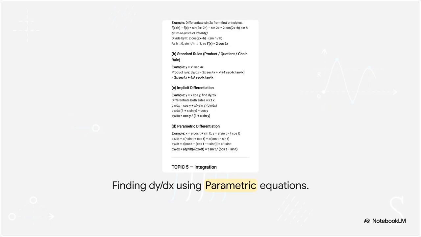And to finish our derivative medley, we have parametric equations, where x and y are defined by a third variable, t. We find dy by dx by calculating dy by dt and dividing it by dx by dt. Given our equations here, dx by dt simplifies to a times cosine t minus sine t. Differentiating y requires a quick product rule for that t cosine t term, which beautifully simplifies dy by dt down to just a times t sine t. Divide the y derivative by the x derivative, those a's cancel right out, leaving us with t sine t over cosine t minus sine t.